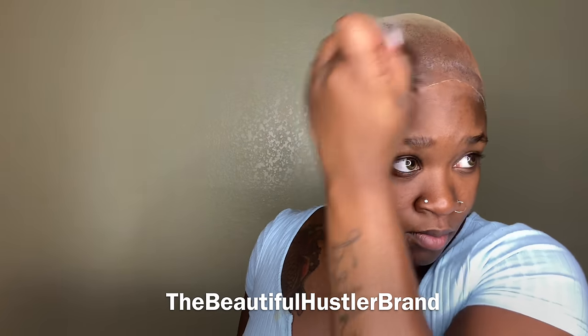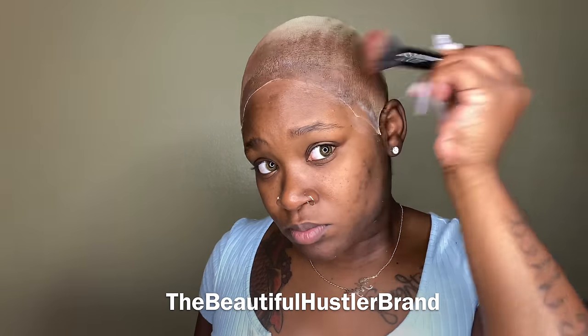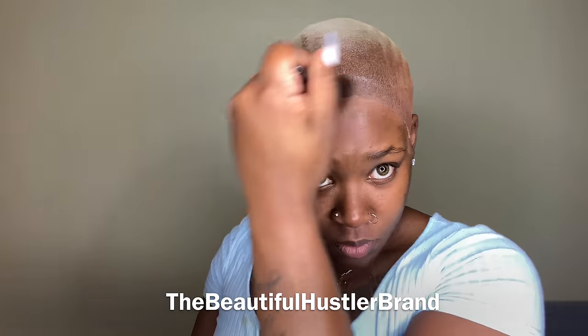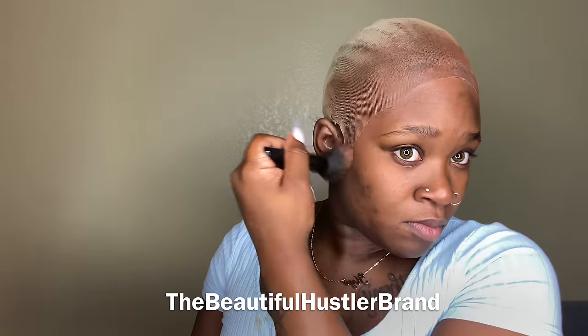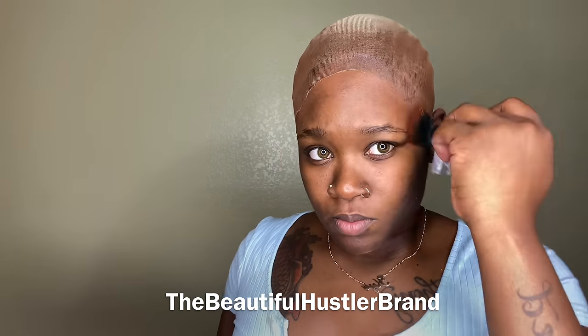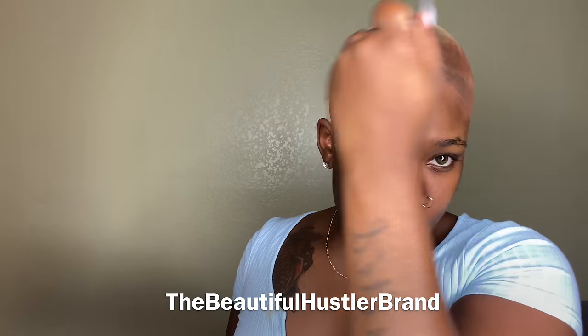So now that we have all that lace cut off, now I'm just going in with my makeup brush and I'm using my Kiss foundation in the color Cognac, and I'm just going to apply that foundation all over the front of my wig, and then I'm going to also apply that in the back of my wig as well. So just make sure you guys spread it out nice and even.